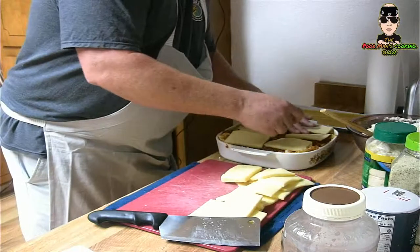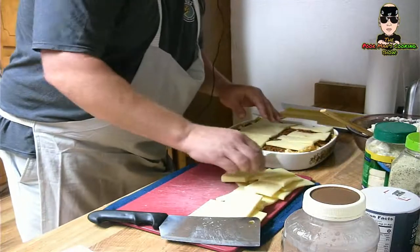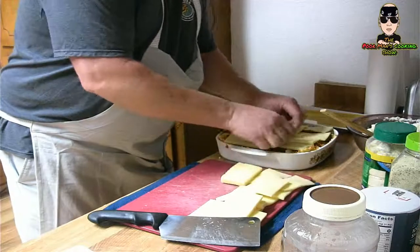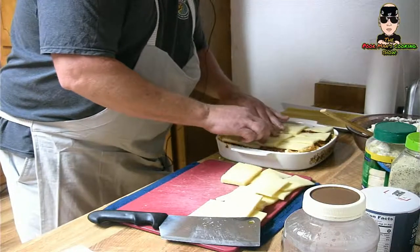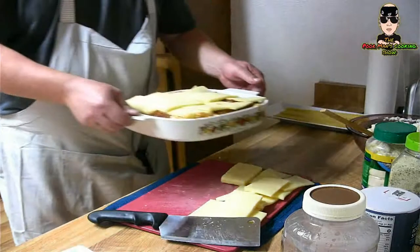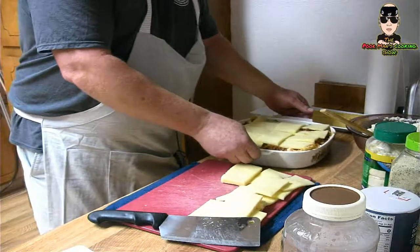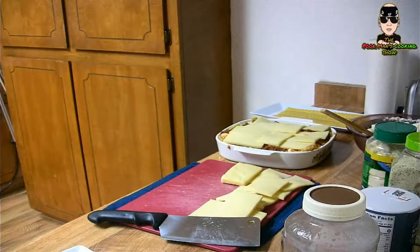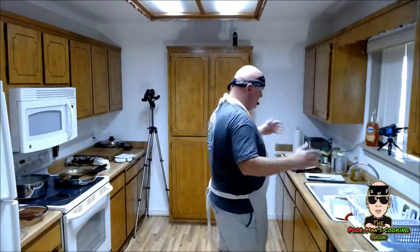Okay, here we go, folks. Check it out. Look at that. You can put all kinds of things on. I just love a lot of cheese on here. Okay, now, folks, this is ready to go in the oven. Now, here is one thing where people mess up on the lasagna. I get emotional when I see people do it wrong when they put it in the oven.